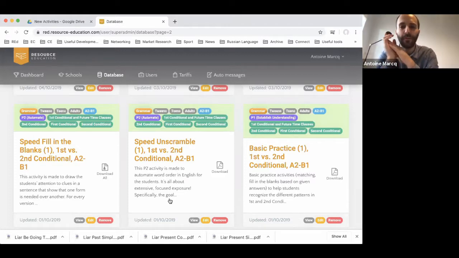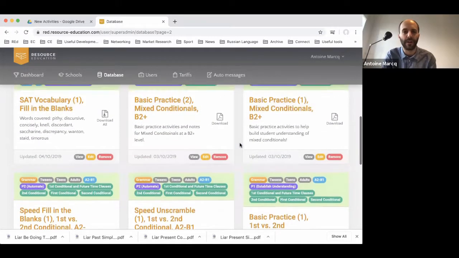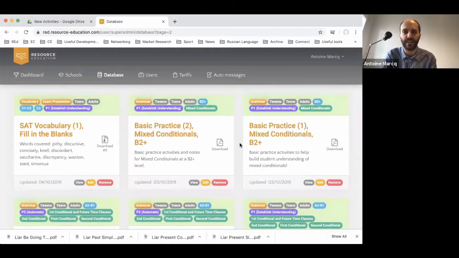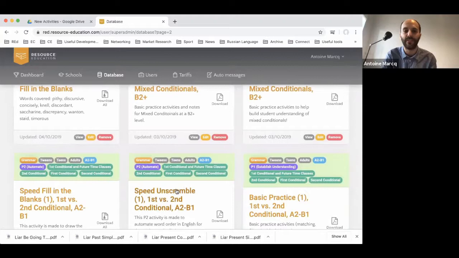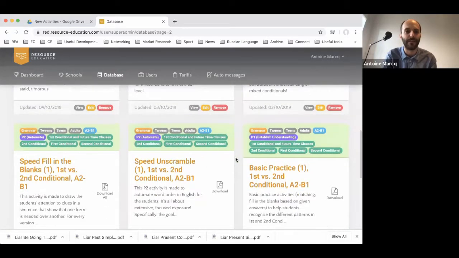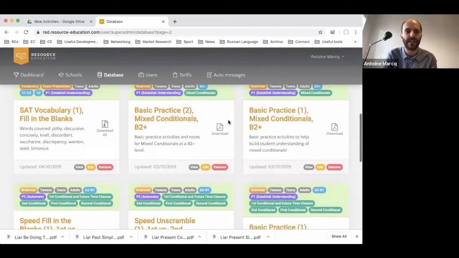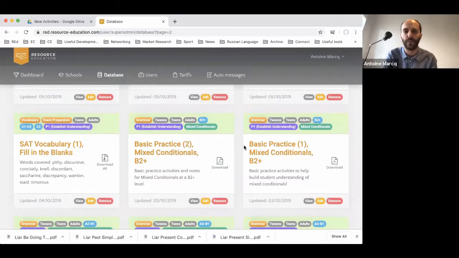We've uploaded quite a lot of materials for first conditional, first and second conditional, mixed conditional, most of them P1s and P2s, because we had a lot of requests for that for pre-intermediate, intermediate levels. So these are all basic practice and speed and scramble activities. Speed, fill in the blanks, those are P2s, and basic practice, those are P1s.